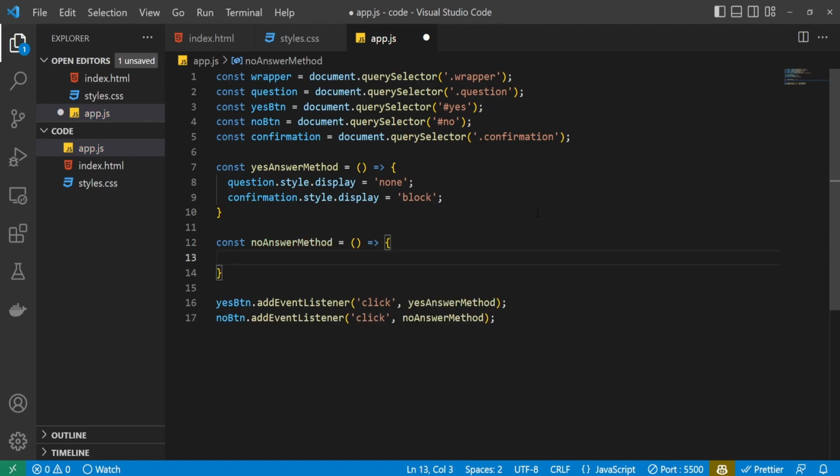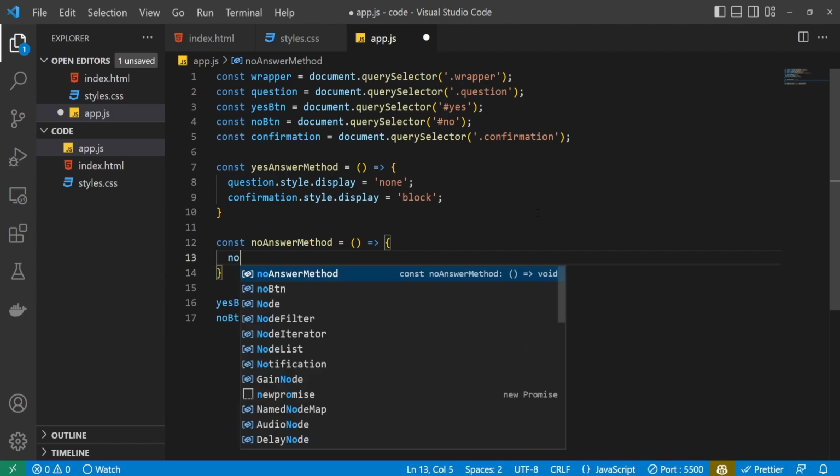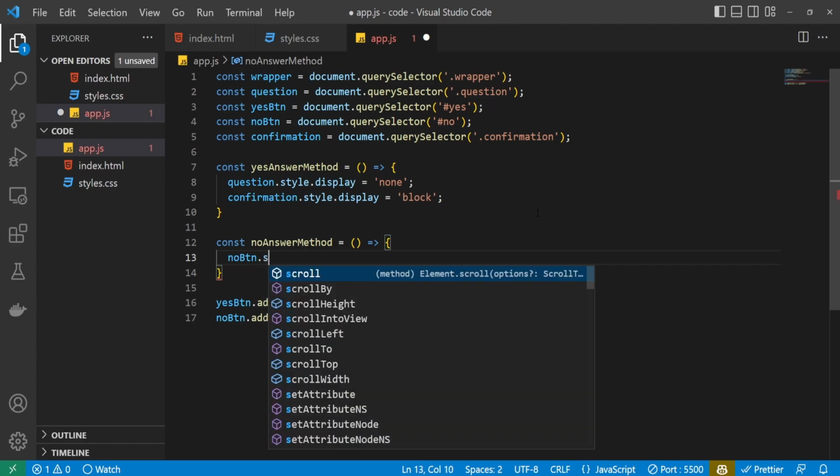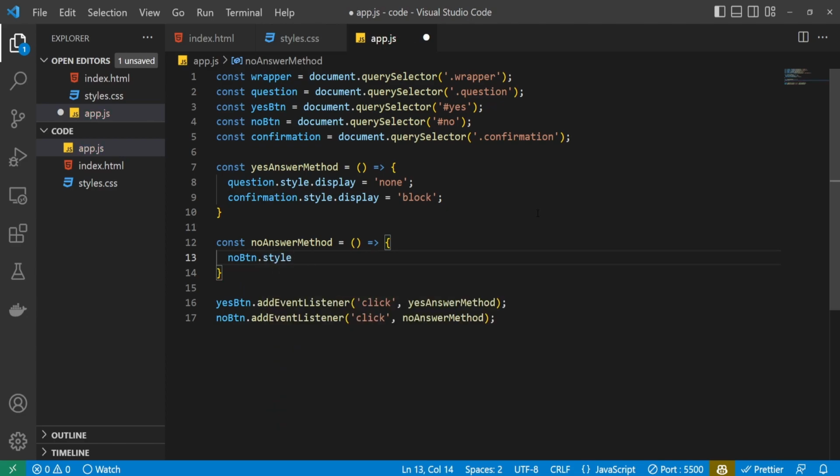So first of all, when we click on this no button, we should make its position absolute, which means that the button can float around. So no btn, then style on it, and then position will be set to equal absolute.